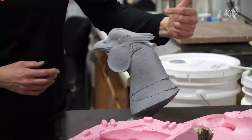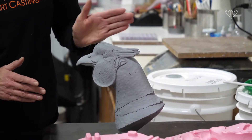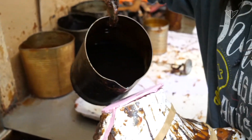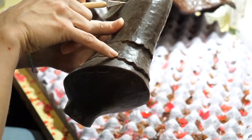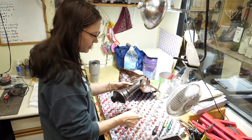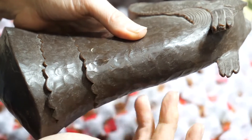The first step is an artist will bring a sculpture into Bronze Age Art Casting. Usually it's in clay, but it could be another material. From there, to replicate it in bronze, we'll take it through what's called the lost wax casting process. The first step is to make a rubber mold — a silicone rubber mold of the sculpture. We're going to divide up the sculpture in a way that's useful by creating a shim, then paint rubber on both sides of the sculpture about three coats — a print coat and a few others — to build up a layer of flexible rubber mold. The rubber won't stick to itself because there's a shim between the two halves.